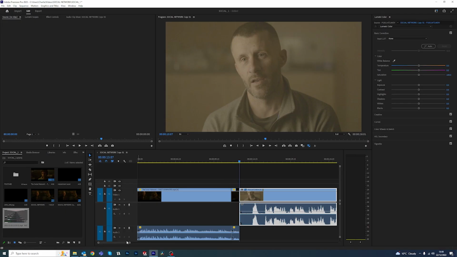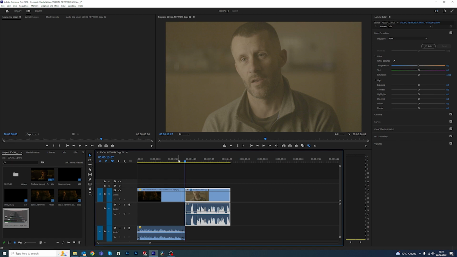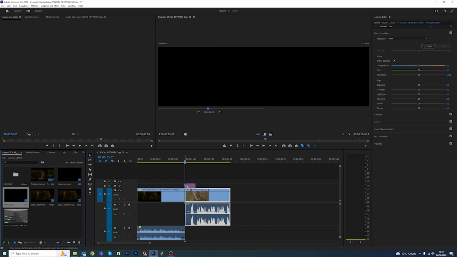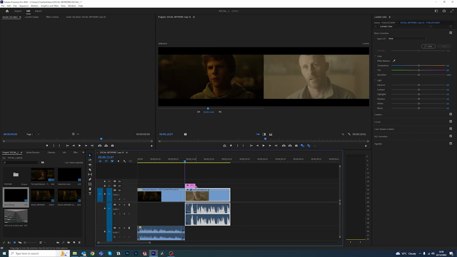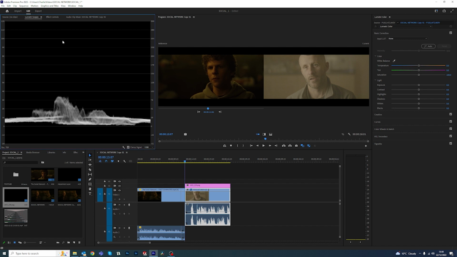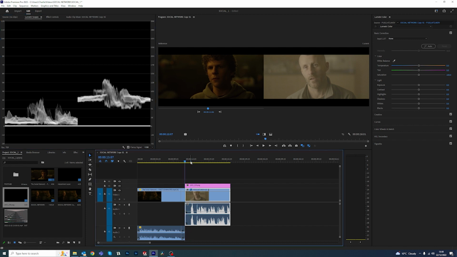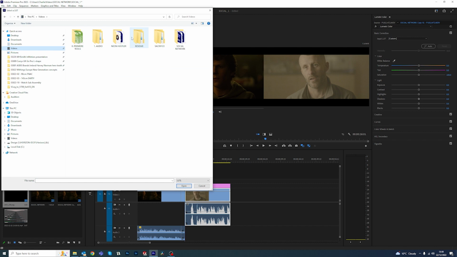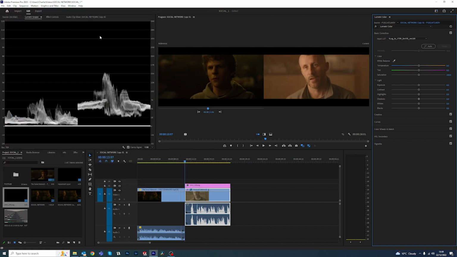All right, so we're here in Premiere. Let's get into it. I'm gonna line up that frame there, and then I'm gonna go into comparison view. First thing I wanna do is put on some frame guides to make that the same. And then I'm gonna go into Lumetri scopes, and we can now see where the film level is versus my level. So first thing we're gonna do is go up to here, and we're gonna put our Panasonic V-Log to Rec 709 look.